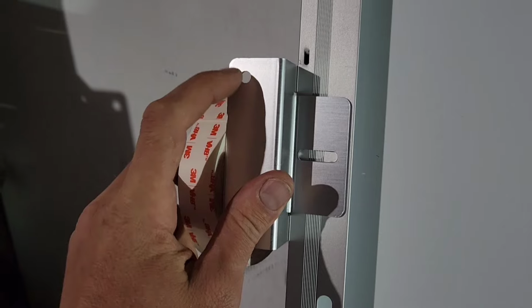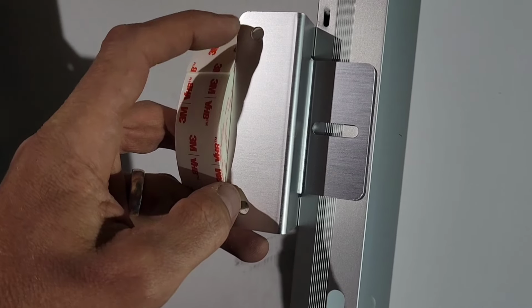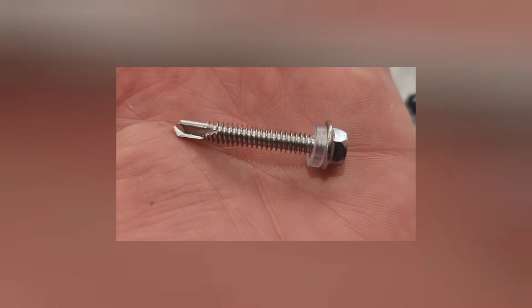But I'm also going to drill these holes to fasten it. I'm going to fasten it to my RV by using these holes and putting screws in place as well. So these are the screws that come with my mounting bracket.